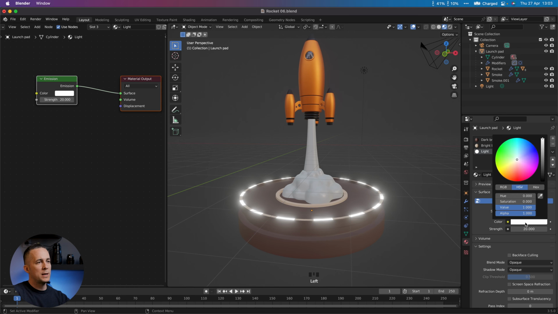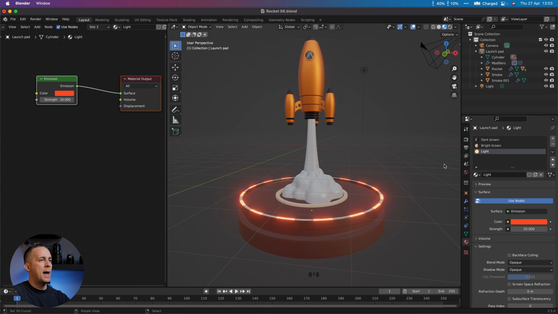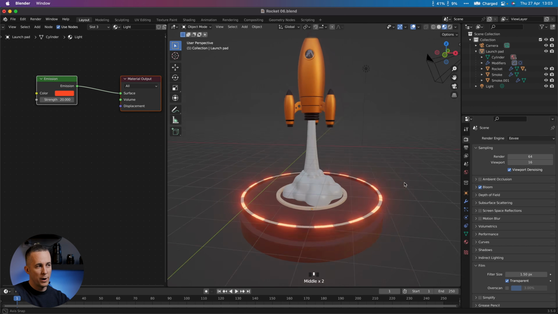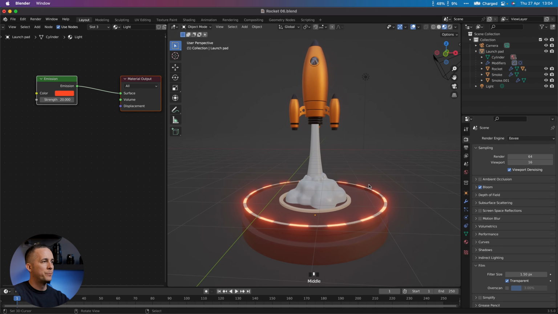And also you can change the color to any color you like here, because it's a light. So I will go with some kind of orange tone just for fun, something like that. And also if you go back to the render here, if you didn't check bloom, you will not see this. So this is why I checked bloom, just for now to visually see what we are doing.